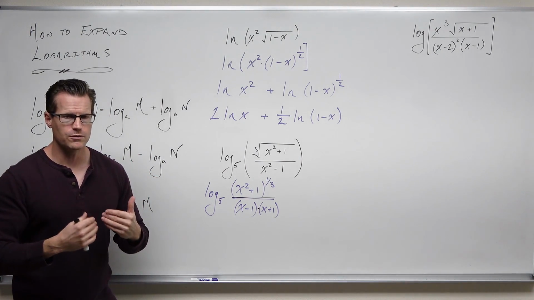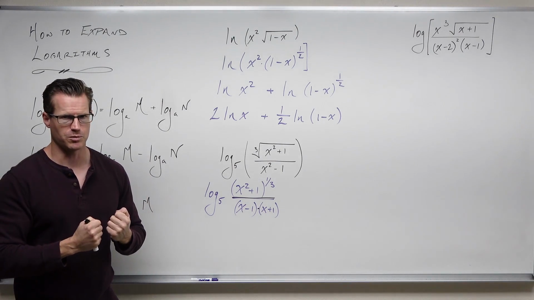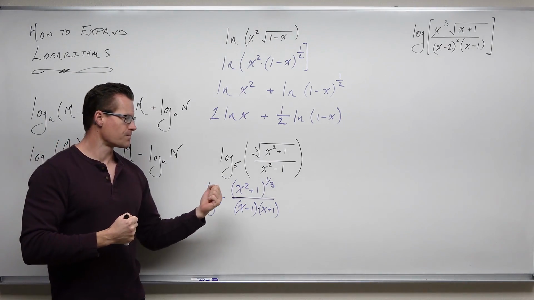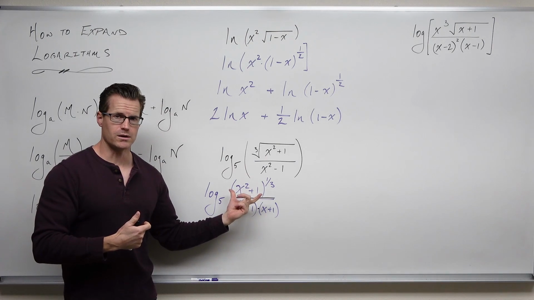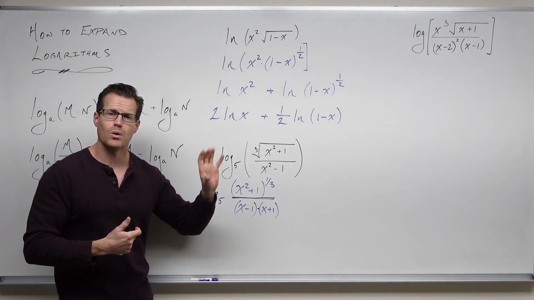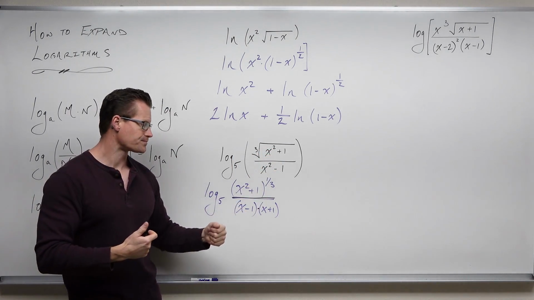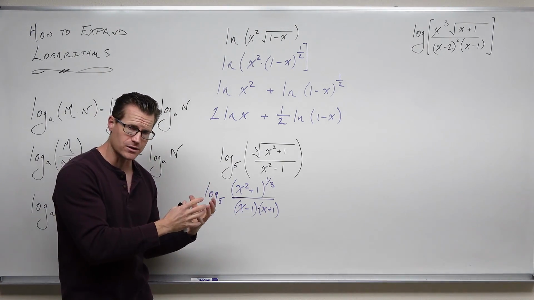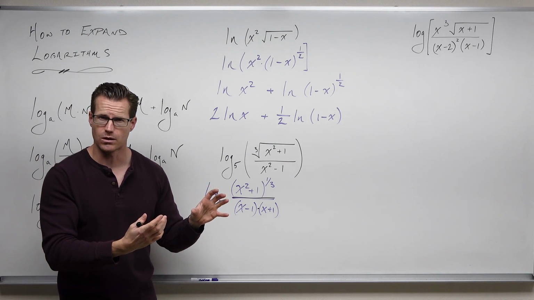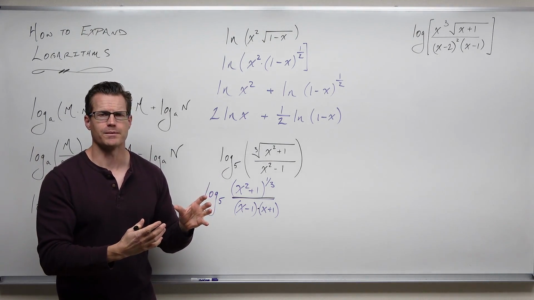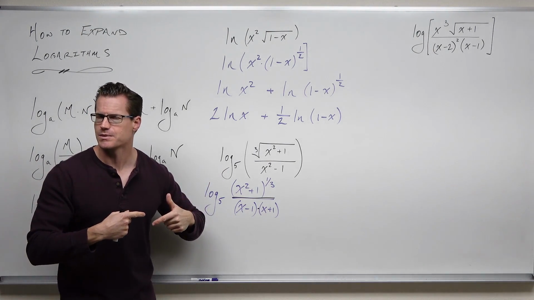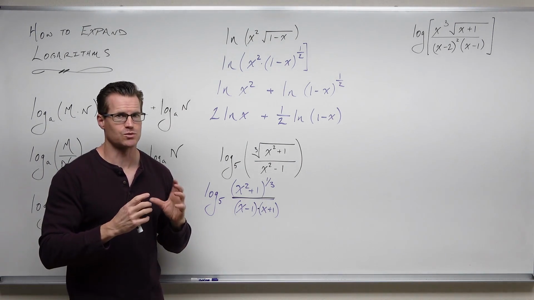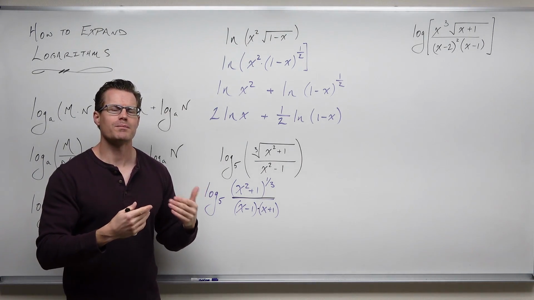You can do all of this at once if you follow a very simple principle. Things, or factors, on the numerator are positive or added logarithms, and things on the denominator are subtracted logarithms. Those factors on the denominator create subtracted logarithms. That's really important because sometimes when we try to do this in multiple steps, it gets way confusing and we start making sign errors.